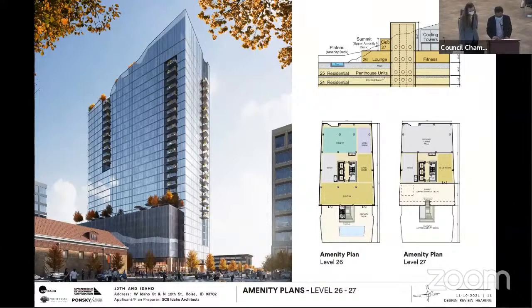And this is a conceptual rendering of the tower. You can see the top taking the shape of a mountain. You can see the bend in the floor plate two-thirds down the tower, and then balconies on all sides help break down the scale and create some movement in the facade. Parking is wrapped by a screen wall, and we have an active ground floor with retail and residential lobby. At the very right-hand top, you can see a section at the top of the building with the elevator overruns and the cooling tower, and we're doing our best to conceal all that mechanical equipment at the top.